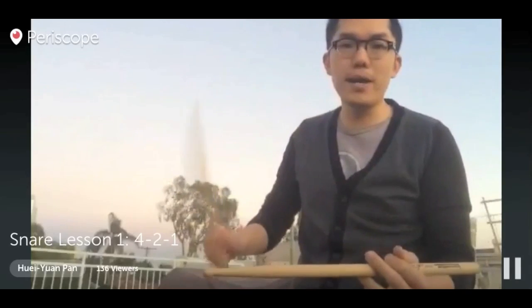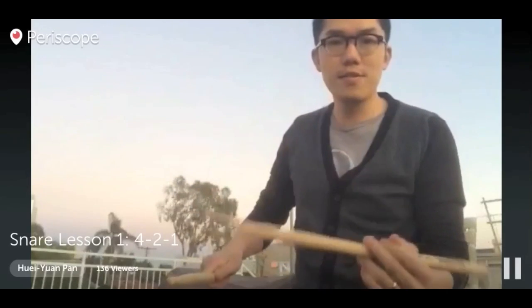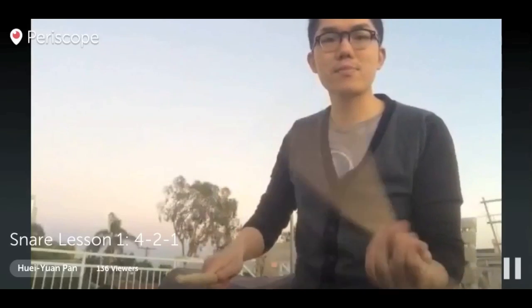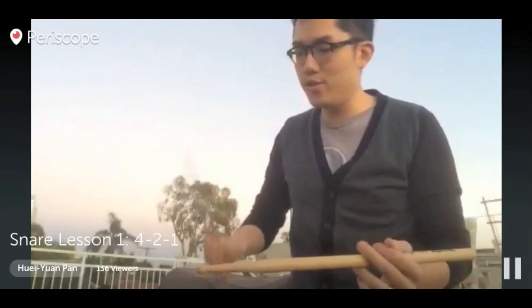What else can you use this with? How about bucks? So let's take bucks twos, for example. So a buck exercise looks like this. And typically you would just do it, you know, four times on each side. And then you're done, right? But in this case, if you want to 4-2-1 that pattern, it would look like this.